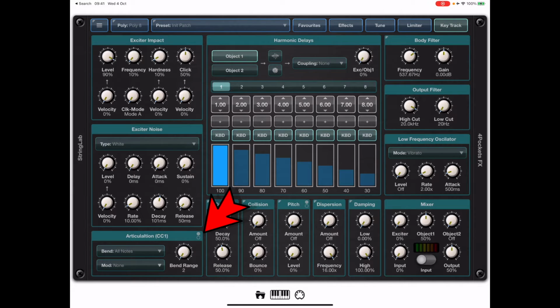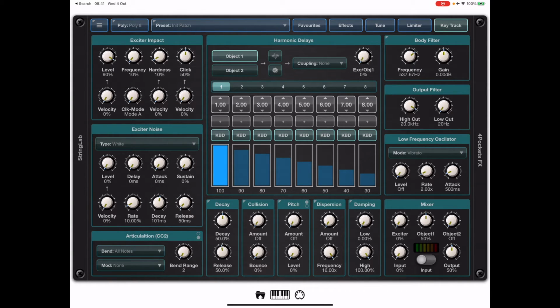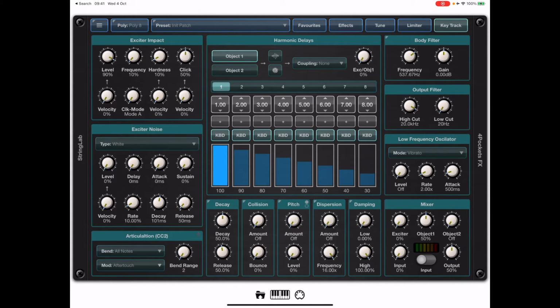Now, if you look at the articulation section in StringLab, you'll see now we have an additional button in the header of that section, which toggles between CC1 and CC2 settings. So depending on the position of this switch, we can now assign any function within StringLab within this menu to CC1. And if we flick the switch, we can now assign any item within this menu to the breath controller. And those CC1 and CC2 were referenced when we set up the options in the settings menu. So in setup, we can redirect Aftertouch and CC74 to either CC1 or CC2.